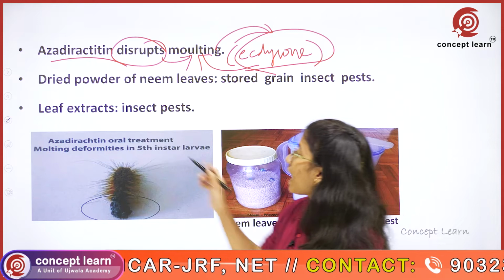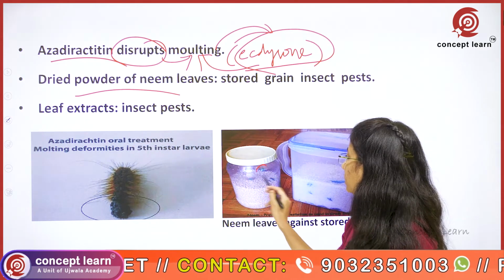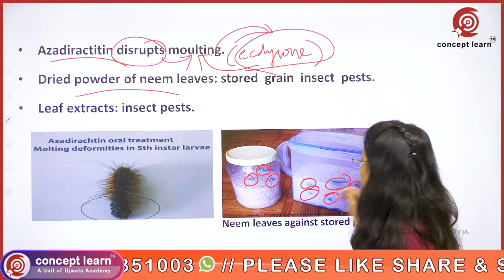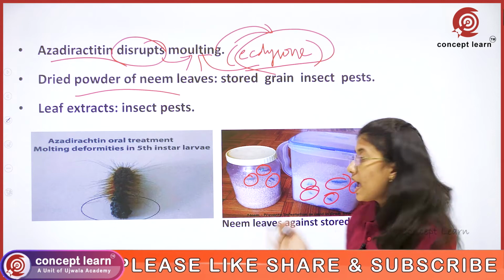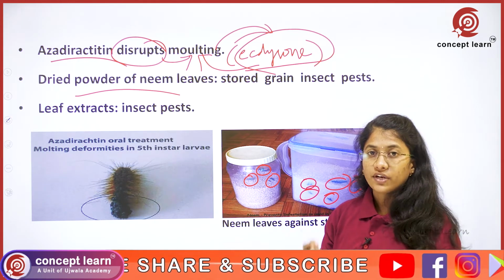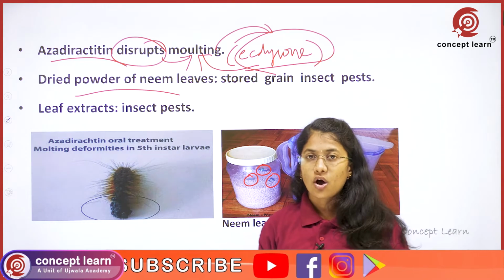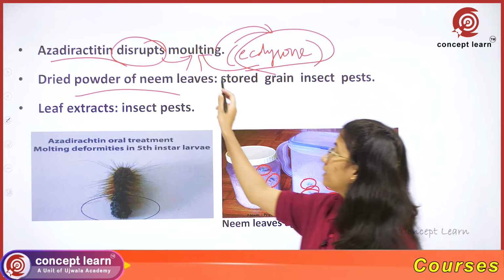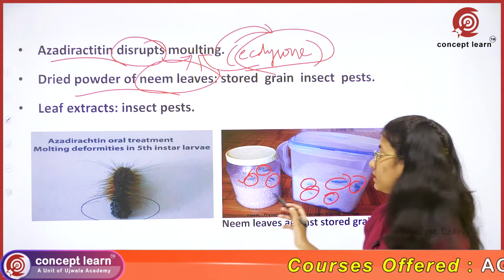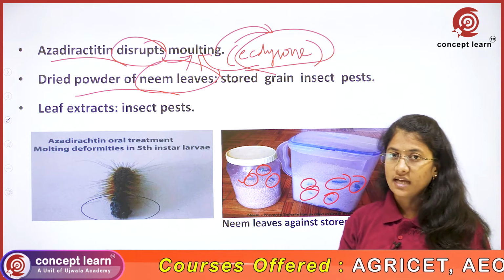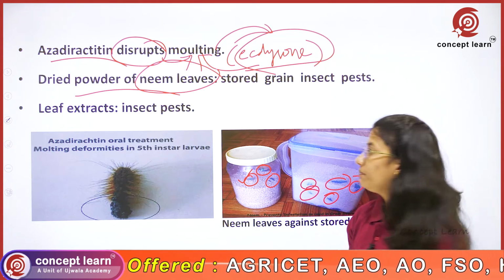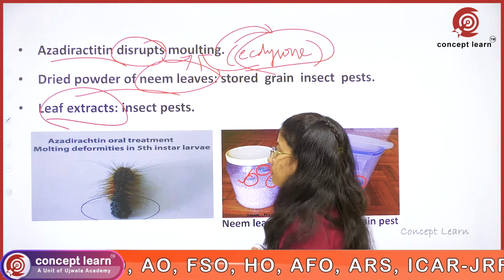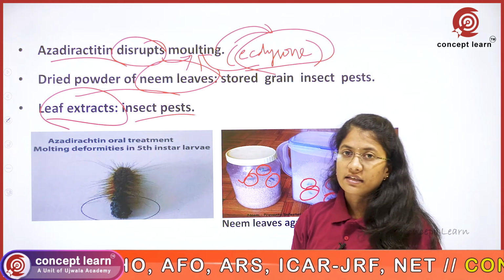Here you can see stored grain in a home, where grains are stored for a long duration. In order to keep them fresh, without attack from insects for a long time, we can make use of dried neem leaves. These dried neem leaves can be placed within closed jars and they prevent further attack from insects. And the leaf extracts obtained from this neem plant can be used against several insect pests.